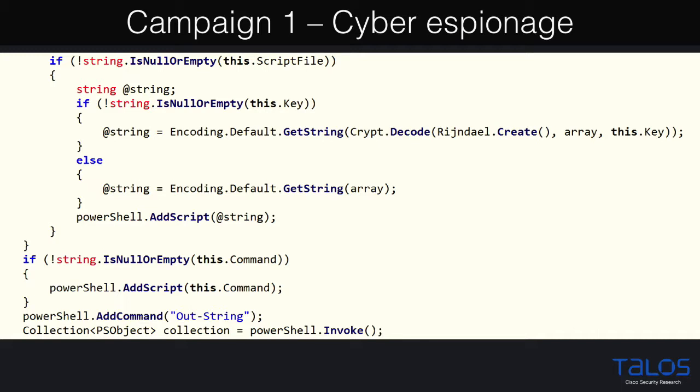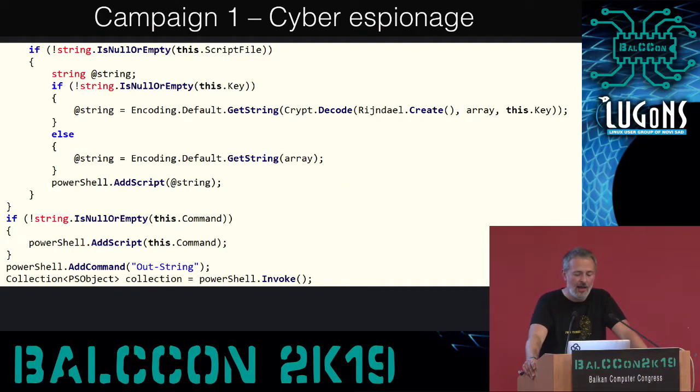So again, remember, there's always some kind of PowerShell. Here we see a PowerShell that's added as a parameter to the Microsoft build executable. And what this does is simply, when it gets a script file that's encoded and dropped on the disk, it gets the key to decrypt it. And then once it's decrypted, it adds it to the set of PowerShell scripts, and it executes it. So it hides the code on the disk.